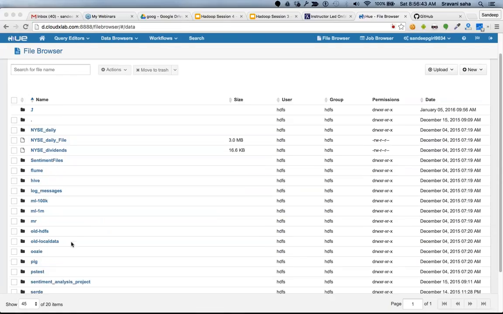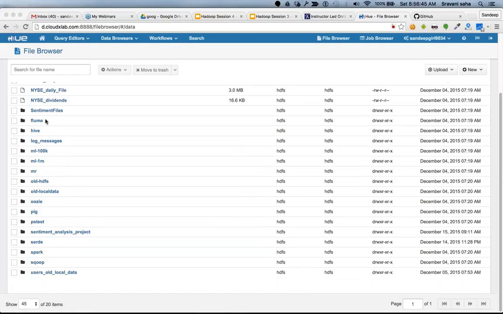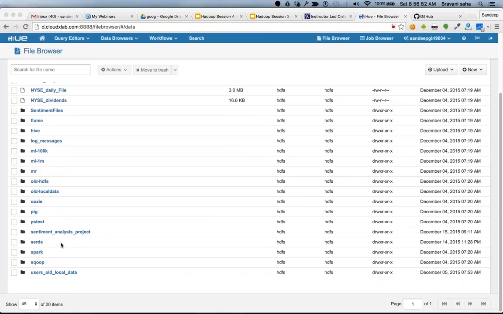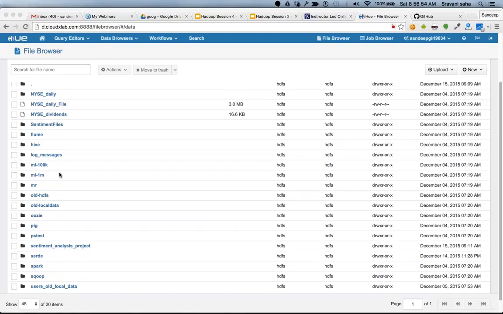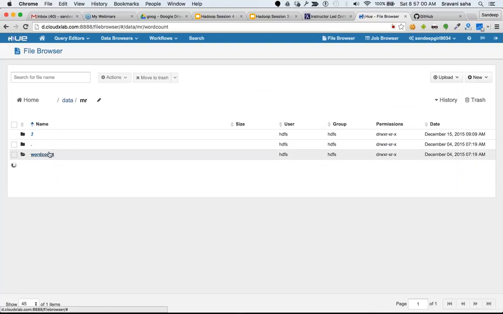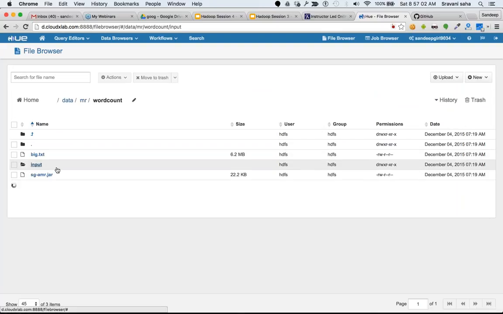Now here you can see that under data there is a wordcount folder. It'll be MapReduce, where is MR? Here. Under that there is wordcount and then there is input.